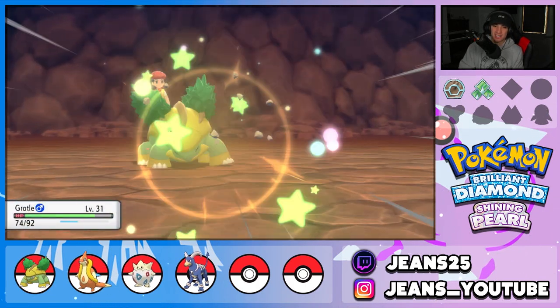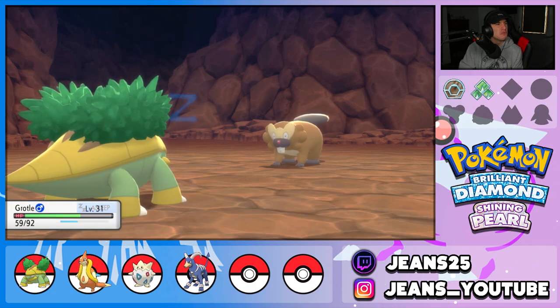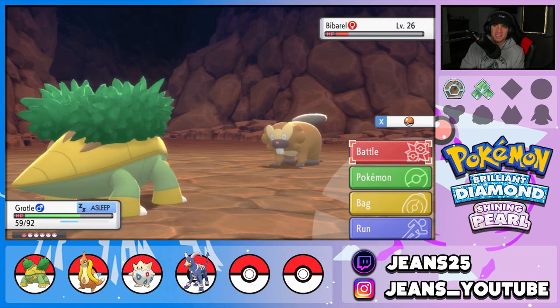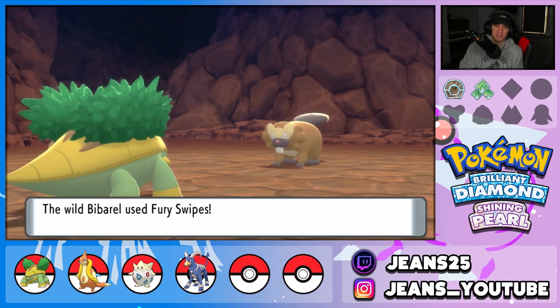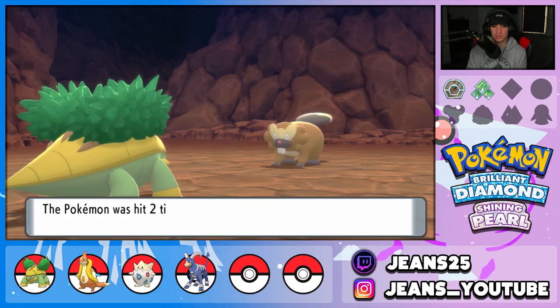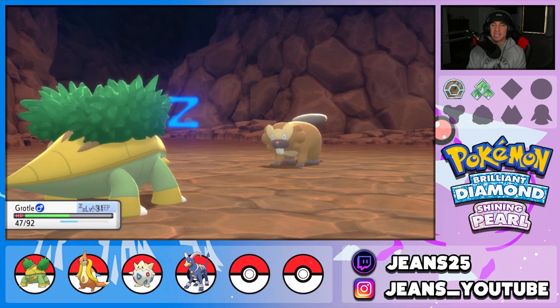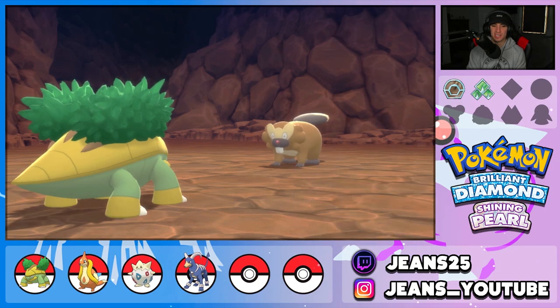Headbutt's gonna fly. It's easy eats. Rattata's teeing off. Oh no. What do you mean? He makes us flinch. I'm just gonna keep biting down on him. Gonna go for Fury Swipes. And Grotle is a big enough boy to do this on his own. He hits me two times. Wake up, Grotle. We're fast asleep. It's fine. Next turn we're waking up. Two turns sleep. That's what we do.